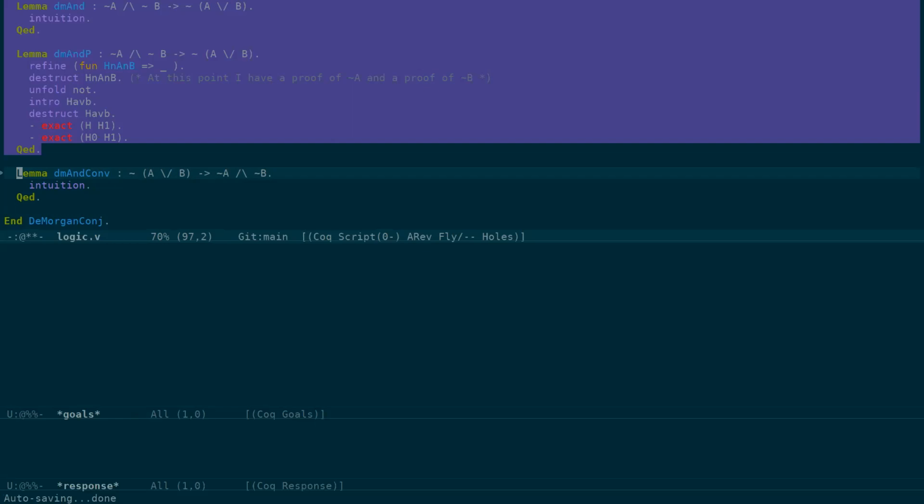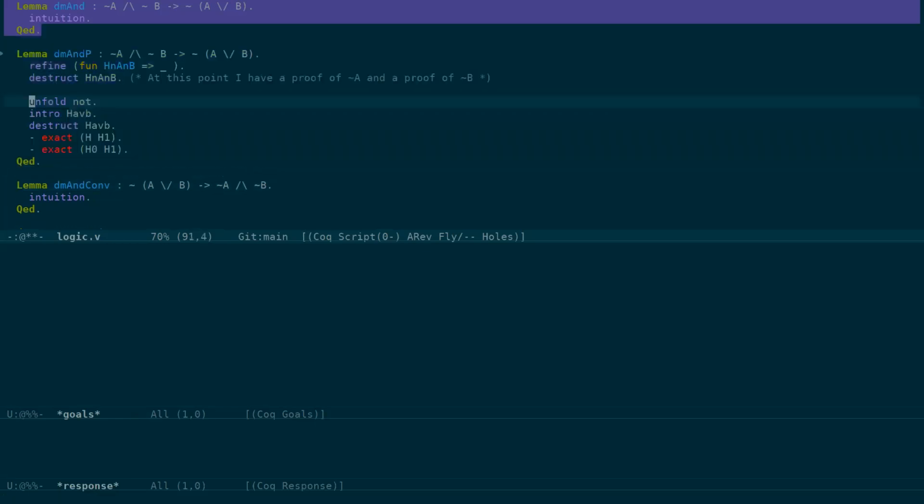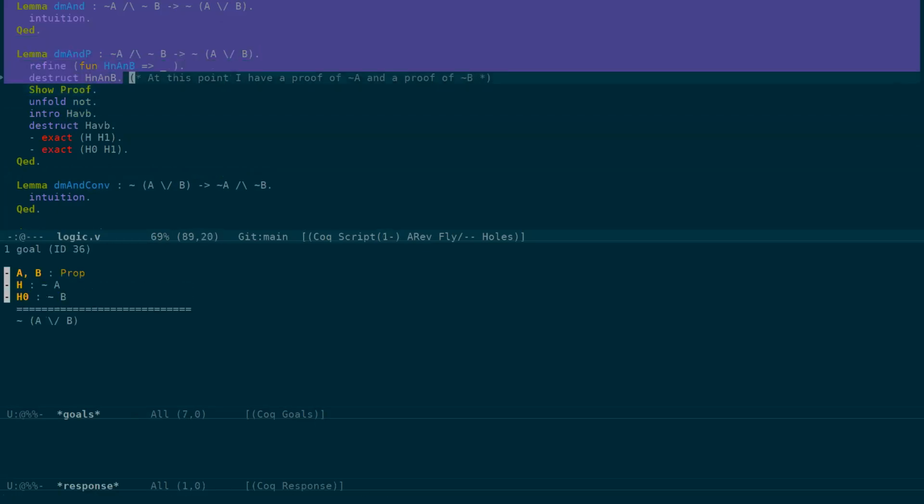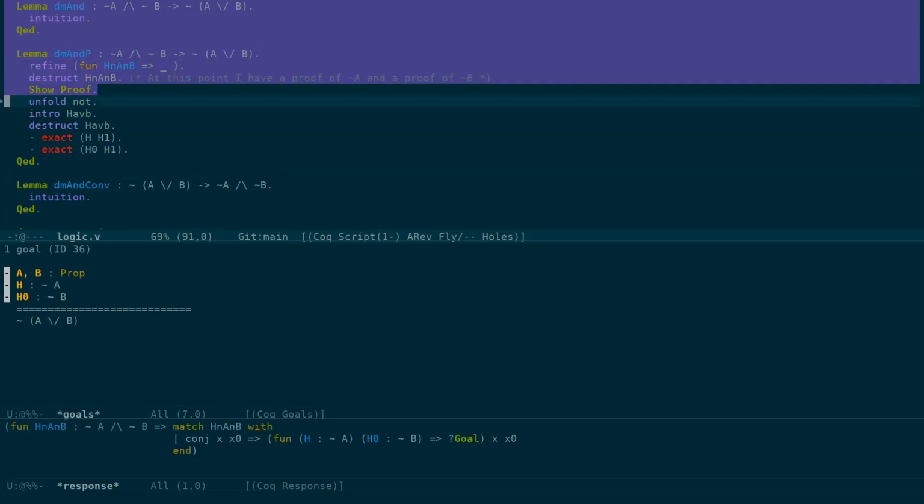So we can see that proof. I'll do a show proof here. You can see that I'm doing a match on this, and conj of x naught. What is it matching? It gets an object.